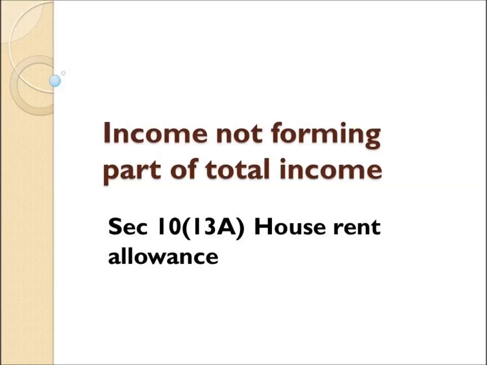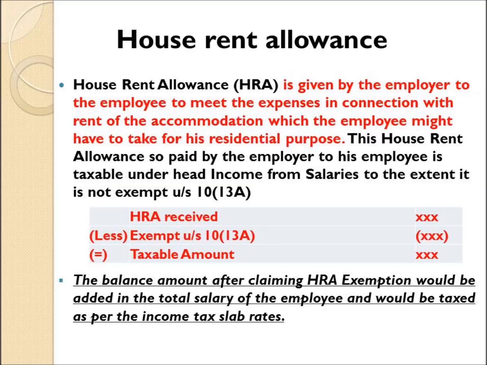So let us continue with our class today, in which we will be dealing with the topic of house rent allowance under section 10 subsection 13A. House rent allowance. So what do we mean by house rent allowance? House rent allowance, that is HRA, is given by the employer to the employee to meet the expenses in connection with the rent of the accommodation which the employee might have to take for his residential purpose.